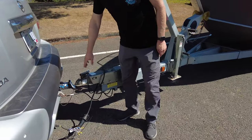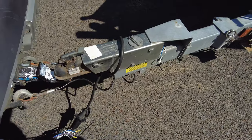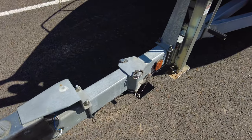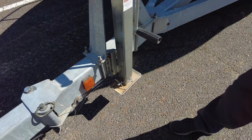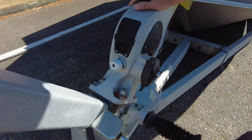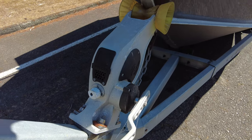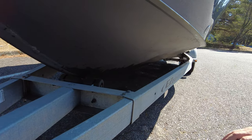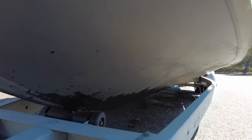Starting out on the front of the trailer — easy-load trailer. We have a 2-inch ball and a round 7 connector. Surge brakes with a swing-away tongue, which gives a little extra space savings and allows you to put it in a tighter spot. A nice heavy jack up front, a 2-speed Fulton winch. Looking down the boat, it does have bottom paint on the bottom — was bottom-painted originally. There are a couple of specs missing here and there, but for the most part the bottom paint's all intact.